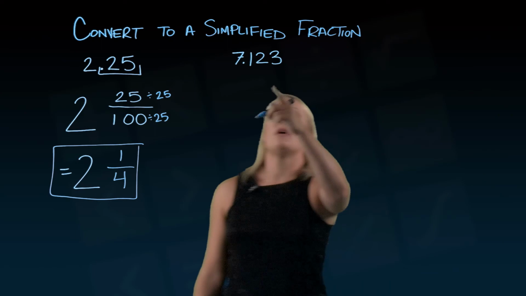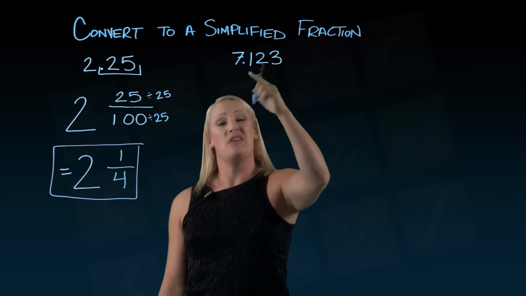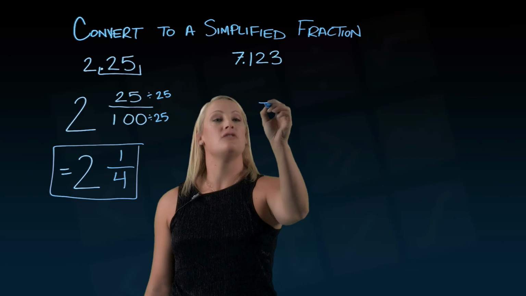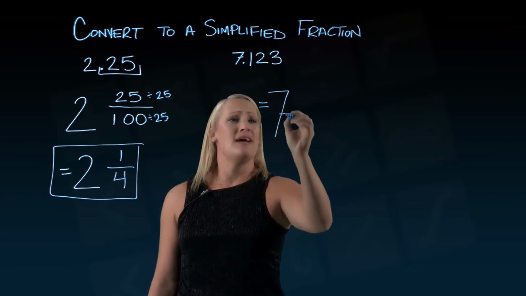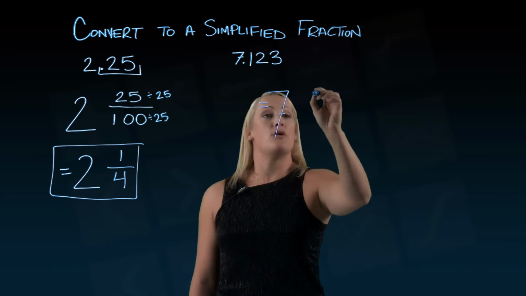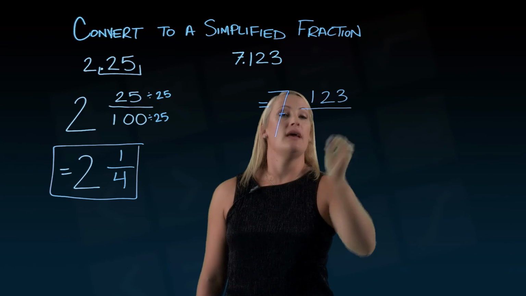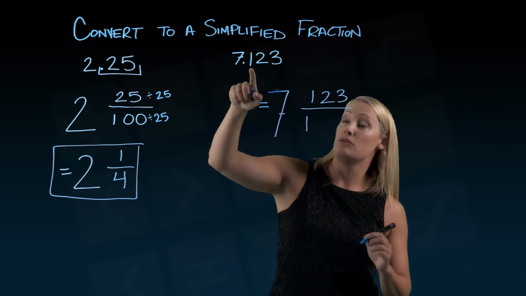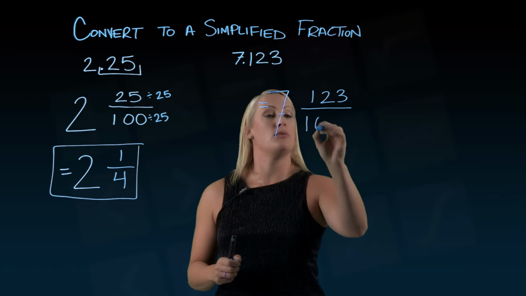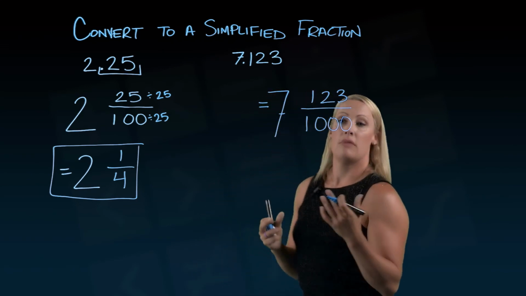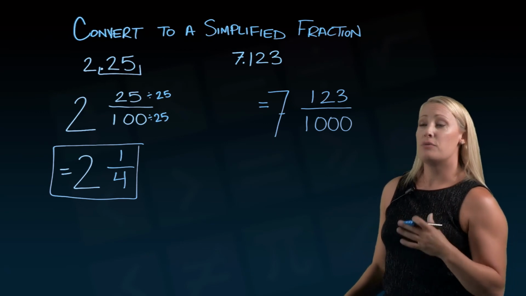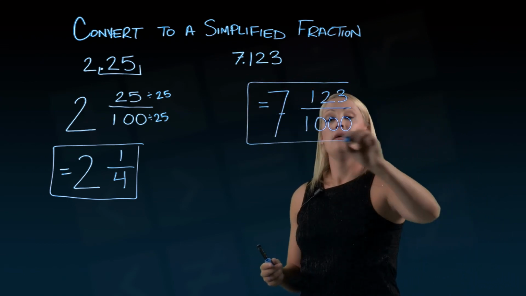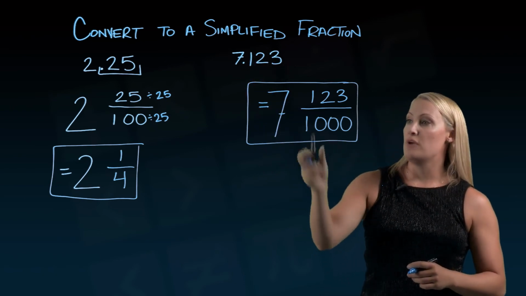Let's take a look at one more example. So I've got 7.123. Again, tenths, hundredths, thousandths. That 3 is in the thousandths spot. If I'm going to make that into a simplified fraction, the 7 out front is a whole number. That's not going to change. I'm going to take the 1, 2, and the 3 and put it on the top of my fraction. On the bottom, I'm going to put a 1, and then however many values are after the decimal. I see 3 numbers after the decimal, so I'm going to put 3 zeros after my 1. So I've got 7 and 123 thousandths. And 123 over 1,000 doesn't simplify, so I'm not going to go any farther than that. So there we have decimal form and fraction form.